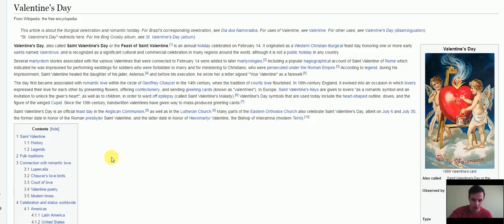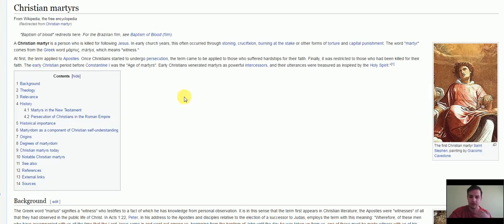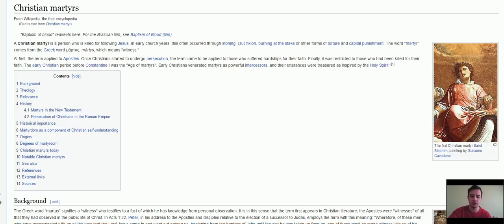Now, let's go on. Several martyrdom stories. Now, martyr is the situation where someone sacrifices themselves. Like, they die for the greater good. Like, this is a martyr. He died for a good cause. Like, you want to save your family or from a crisis, and you have to sacrifice yourself to do that. Then you become a martyr.